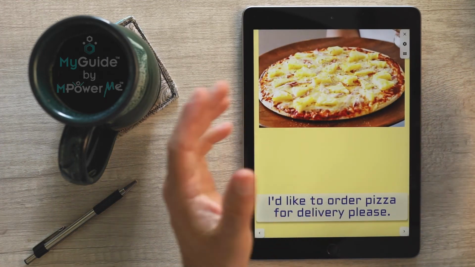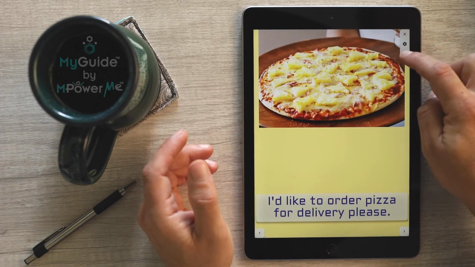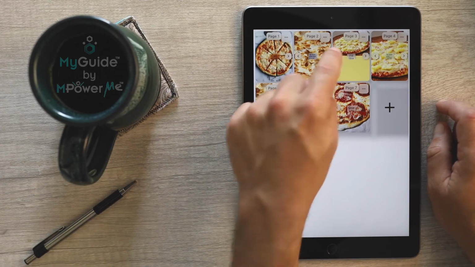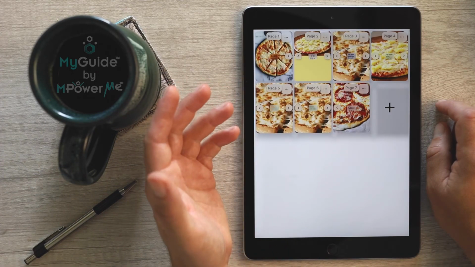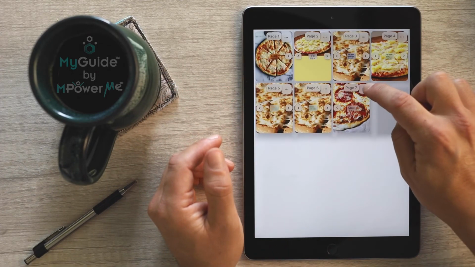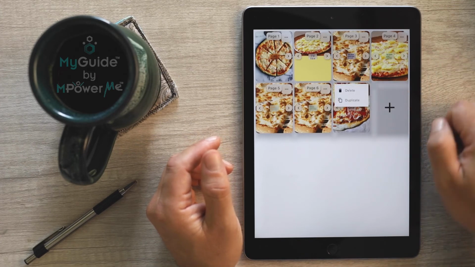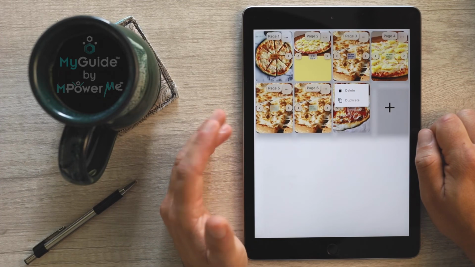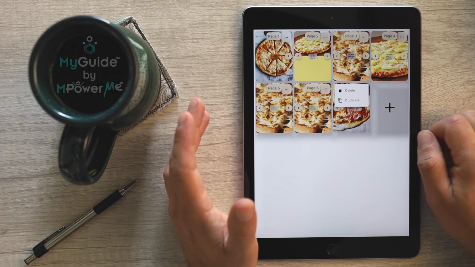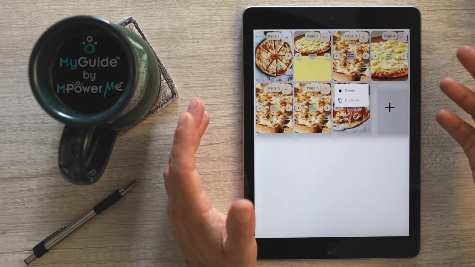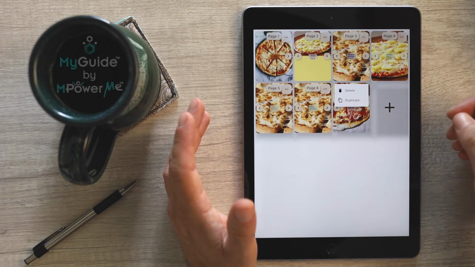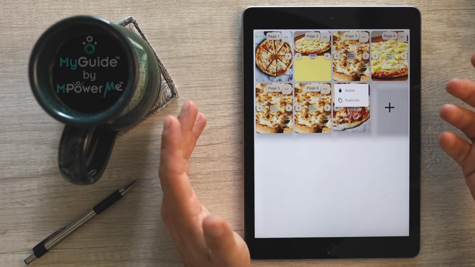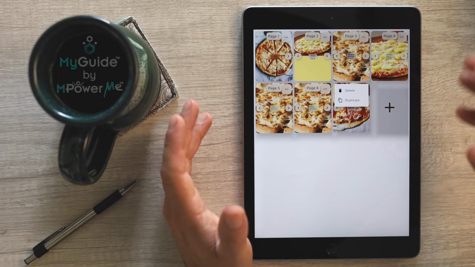If I click on it, it opens it up. I can edit right there. I can go back to the overview. I can rearrange it again. If I want, I can click these triple dots. I can duplicate the page. So say I want the same thing, but I want to change the next step just a little bit differently. I can duplicate it and then change the next page just as we changed the other ones earlier. You can delete them if you want. If you don't need that step or you accidentally duplicated it, you can delete it.